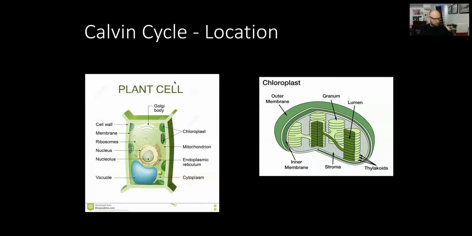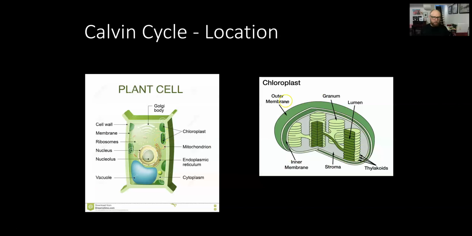So location, let's go back to these figures. I showed these figures during the light reactions. On the left here, we've got the plant cell. Remember, in a leaf, you've got the layer of cells at the upper portion of the leaf. That's the palisade layer. And remember that our chloroplasts are generally concentrated there. They can be in other cells as well, but that's generally where they're concentrated. So we can think about these reactions happening in that upper portion of the leaf. And then remember, all of these reactions are happening inside the chloroplasts.